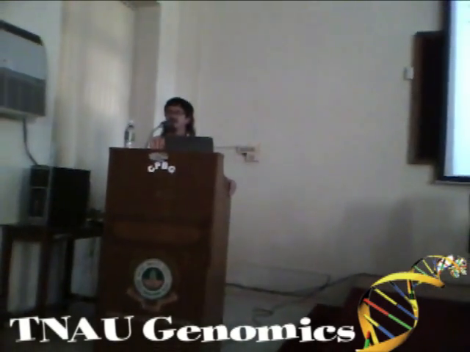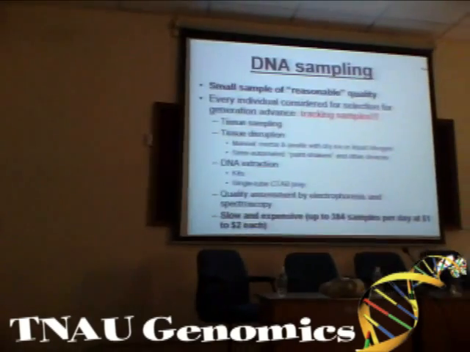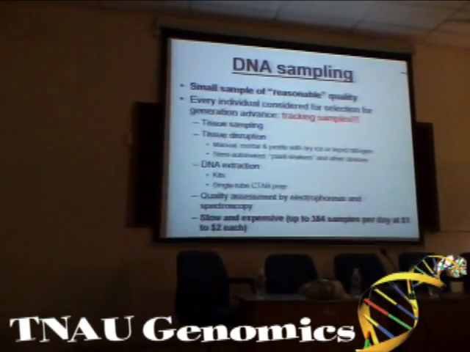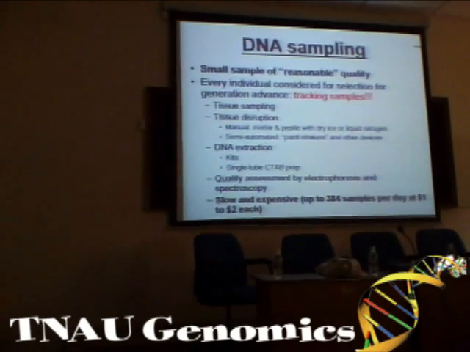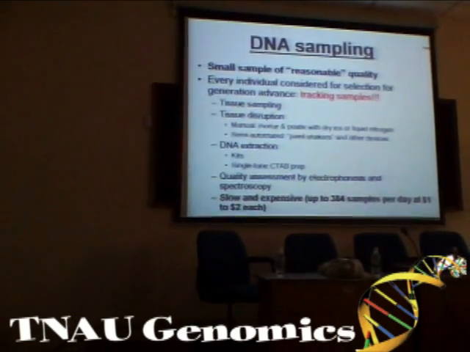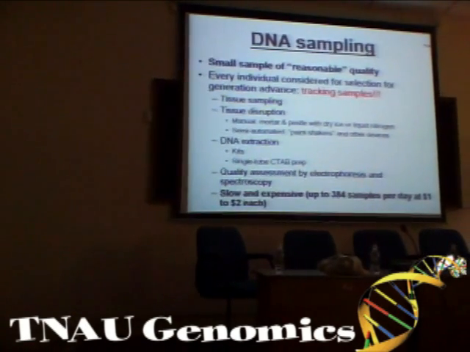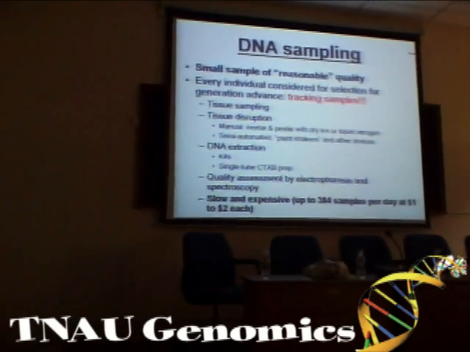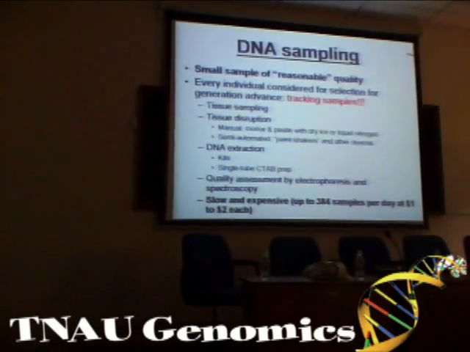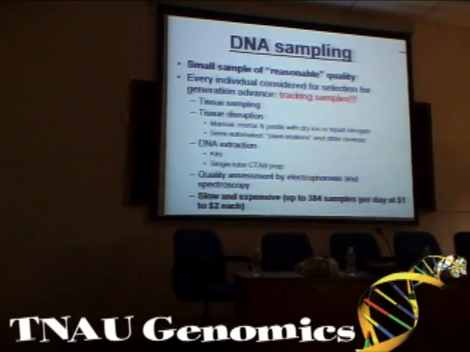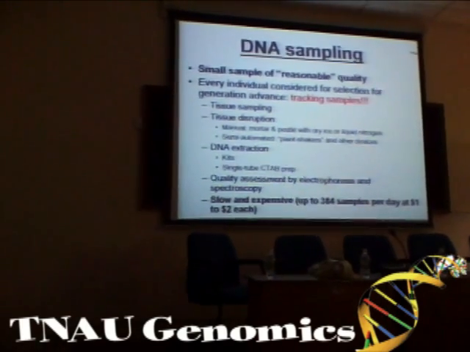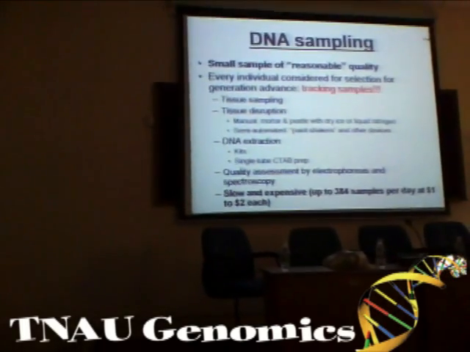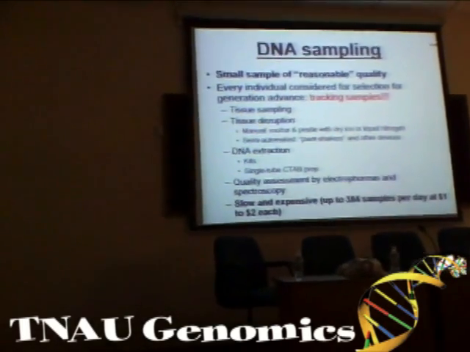You then need to do DNA sampling on every individual in your population. And the biggest problem in any marker-assisted backcrossing program is keeping track of which plant provided which DNA sample, which marker data came from which DNA sample, which seed pack was harvested from that plant, and keeping track of all of those things. And the reason that it's more important in a marker-assisted selection program is you're only advancing a tiny fraction of the population each generation.